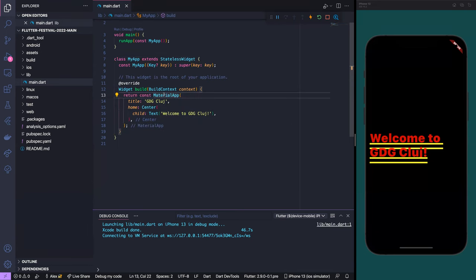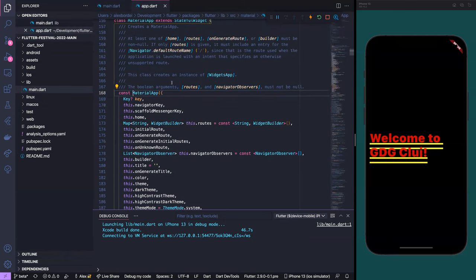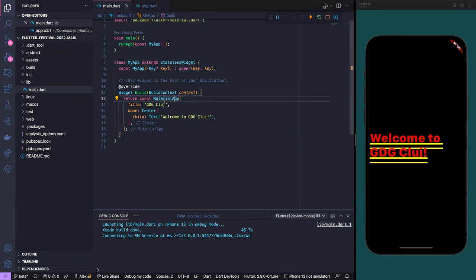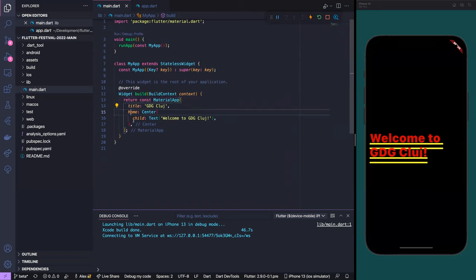We see this from object-driven languages, and this widget is a MaterialApp, which, if you want to find out more, you can press F12 on Visual Studio or Command B or Control B. And this is the starting point for laying out an app. By returning MaterialApp with a title and the first visible element, which is a text. And we also see that it's wrapped in a Center widget. So the way you can write something visible in Flutter is by creating any widget that you want. This instantiates a Text widget. We have a property to put here, like this is a test text.